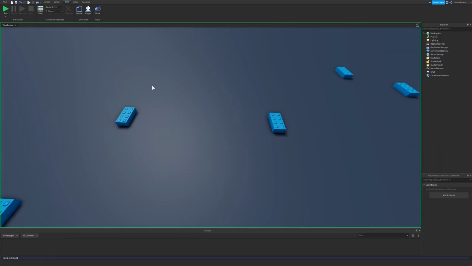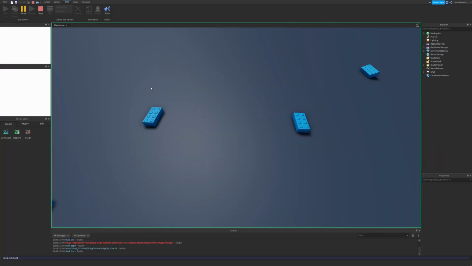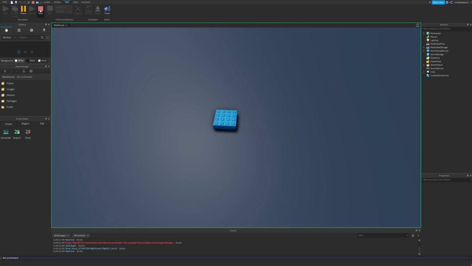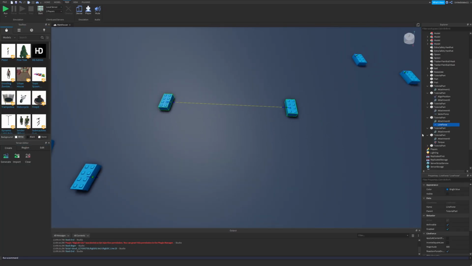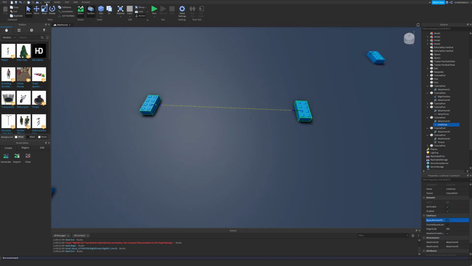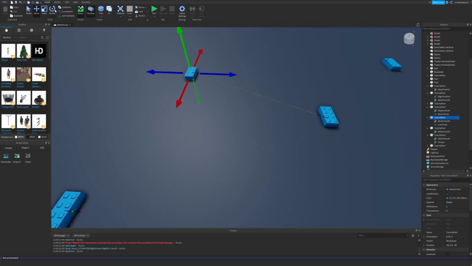Once again, there are some properties that you can change, including apply at center of mass, which will once again make it so the force applied is at the center of the object or part. You can also see reaction force enabled again, which will make it so both parts and attachments will come together, or try to, as long as both are unanchored. Lastly, there is the magnitude and inverse square law.